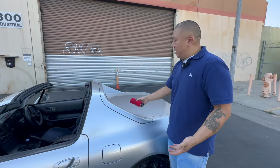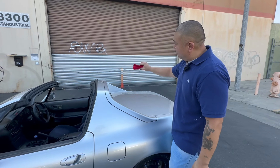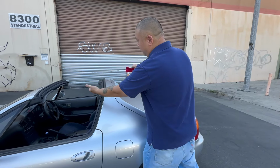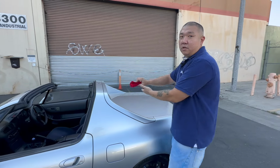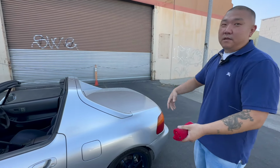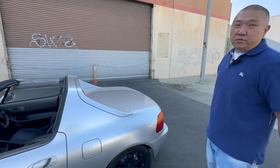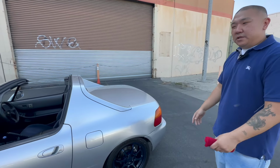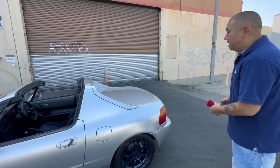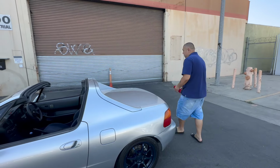But on the JDM car, the trunk comes directly up and the roof goes directly into the trunk. So you have all the trunk space you can still use, and you don't have to get out of the car and potentially scratch your roof. That makes sense. Do you want to show the people how it actually works so they have an idea? Yeah, no problem, dude.